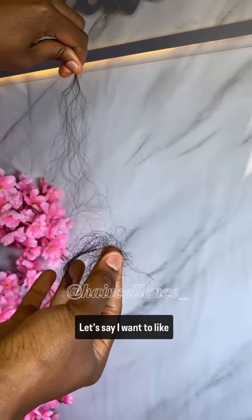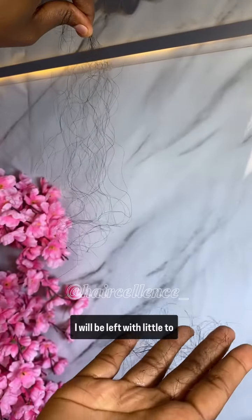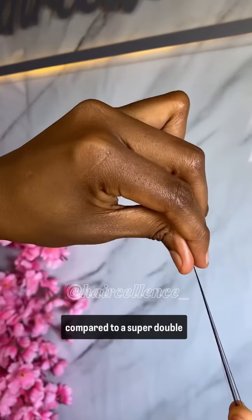Let's say I want to remove more short hairs. I'll go in again and remove more shorter strands. I'll be left with little to work with. So you can see that more volume of hair is going to be used from a single drawn hair compared to a super double drawn hair.